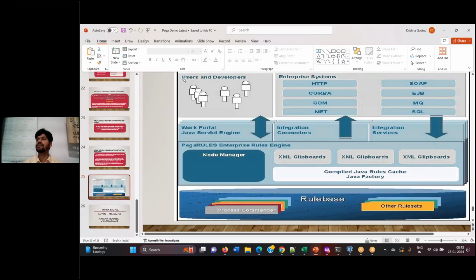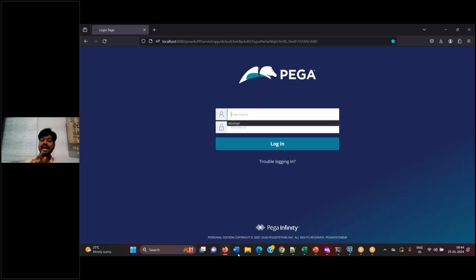Users and developers means different roles of people, and related logins, you can create on the PEGA platform itself. In the architecture of the PEGA platform, security roles, everything is available. That feature is available in the architecture of the PEGA platform. Everyone clear on this point? Next, the PEGA platform has a Java compiler in its architecture. Hey, why a Java compiler in a PEGA platform? I will tell you. To develop this PEGA platform also, they would have used some technologies, no? So the PEGA platform related user interface they have developed, no?